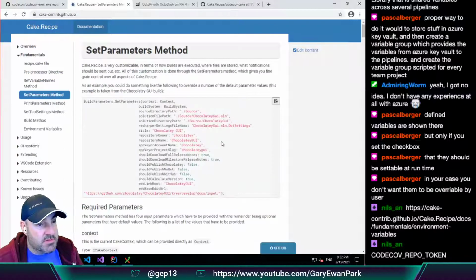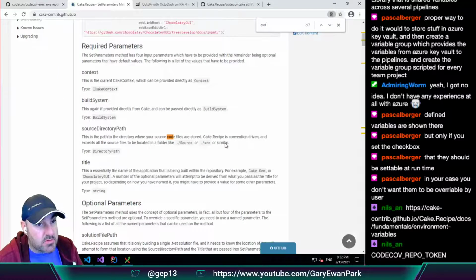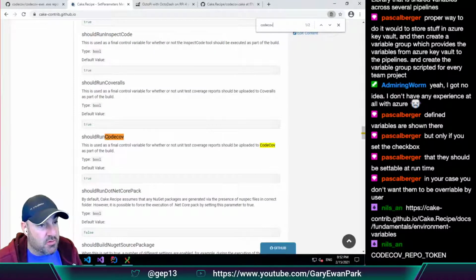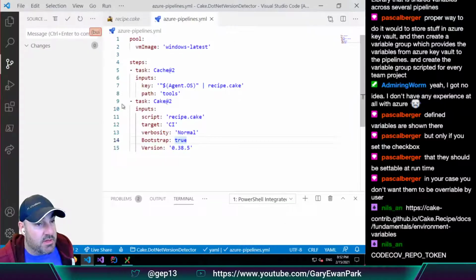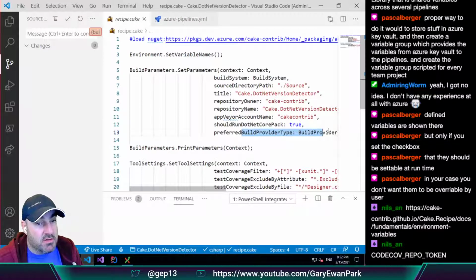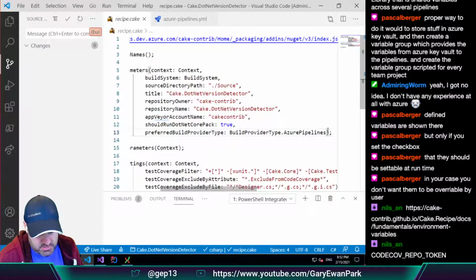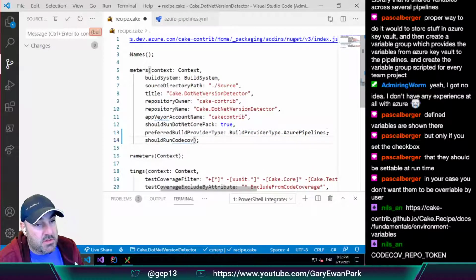Set parameters, code cov, should run code cov. That defaults to true, so we may well come back and switch that off at the minute. So that would be in recipe.cake. Let's preemptively do this, and we'll say false to that.